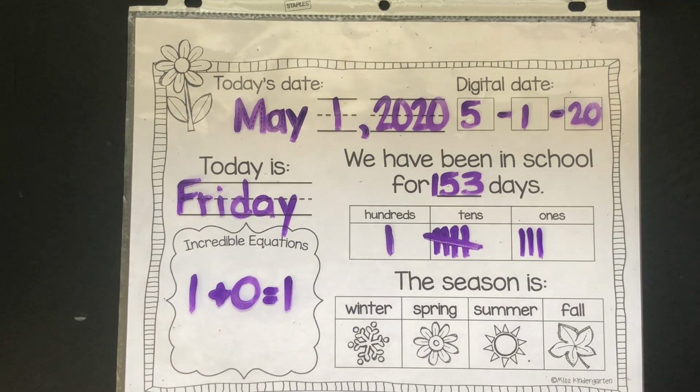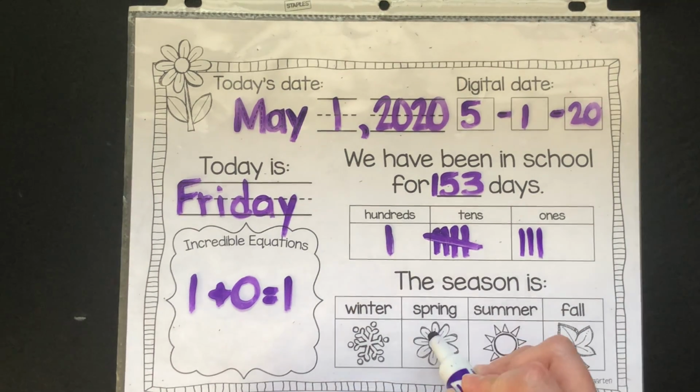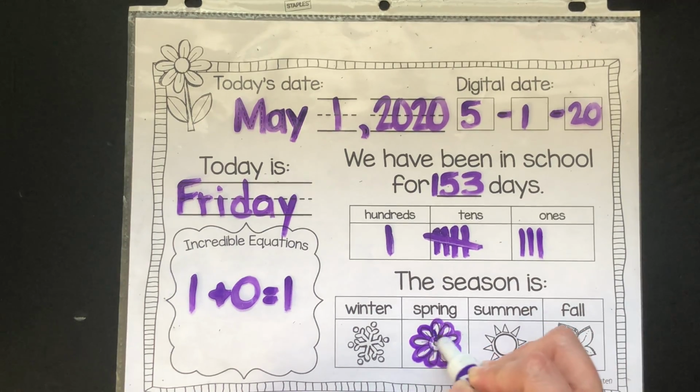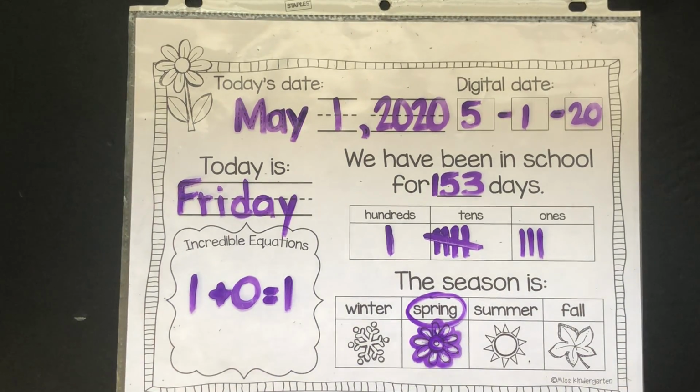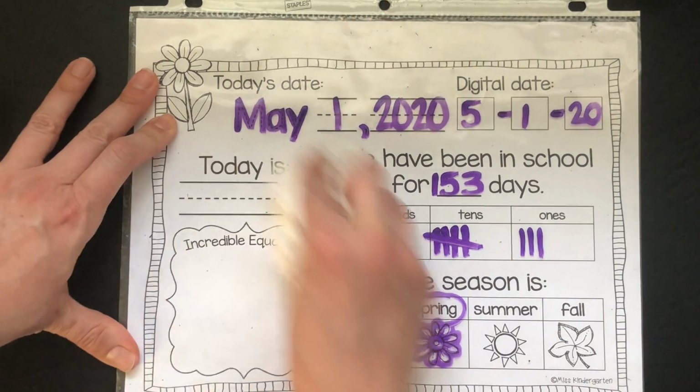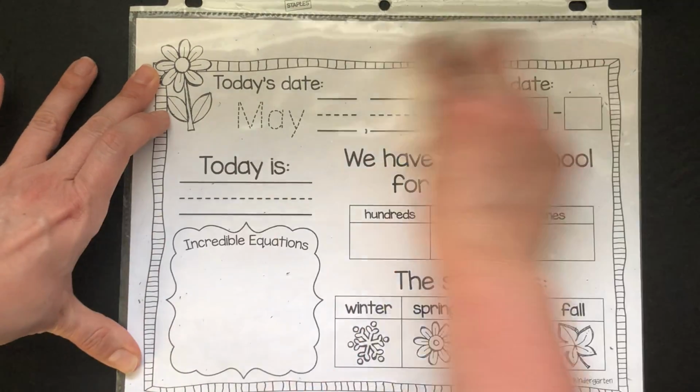And what season are we in, Lovebugs? Yep, it's still springtime. I'm gonna trace my flower today. If you wanna color it, you can. I'm gonna put a little circle around this spring. Just make sure it looks neat. If you wanna color in the corner, you can, because you have a new picture. Up to you, Lovebugs. When you're ready to join me, erase your board so it's ready for Monday.